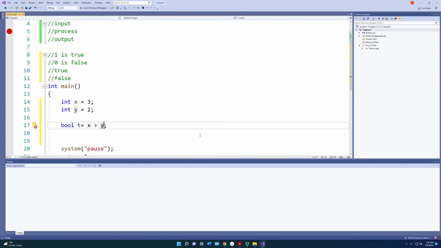And they can also have what we call the logical operators, which we're going to get into in a little bit. And we're actually going to do debugging today to show you how an if statement works. An if statement is the ability to look at a relational operation and decide whether to process some code or not.